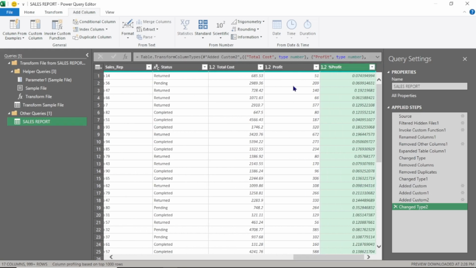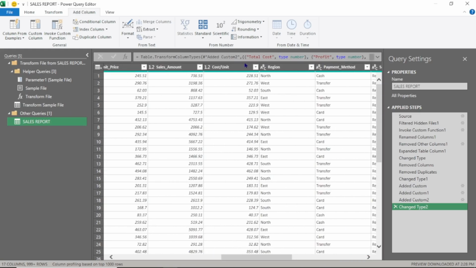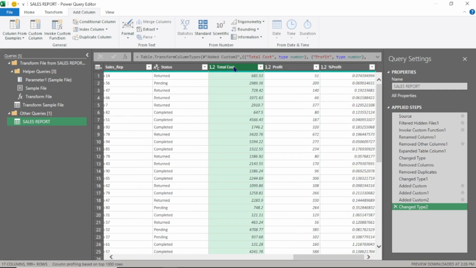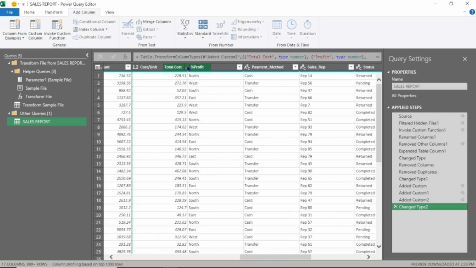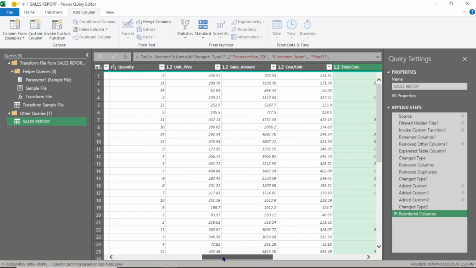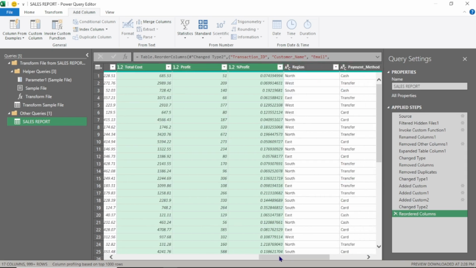Now let's take, for example, this here and the ones here, they are not really together. Let's say we want to bring them closer to these ones. What do we do? We come over to this and select, hold control, select this, and then we move them to where we want them to be. Okay, let's say we want them to be here, and we release. Automatically, you see we have cost per unit, total cost, profit, and percentage profit all together with other sales details. So that's how you can move your columns in Power Query.